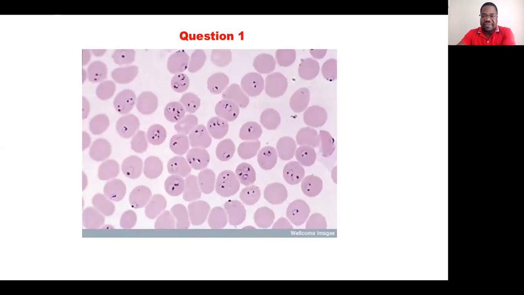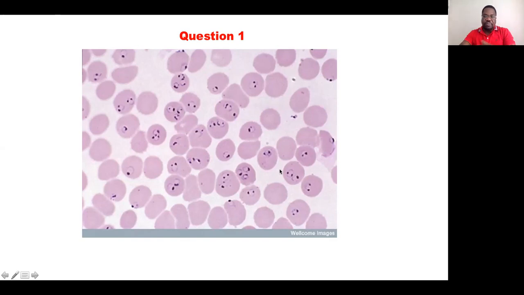Okay, so the first thing you look at is the shape of the cell and their size. You can see here, those are uninfected cells. You will see that the uninfected cells and the infected cells all have almost similar size, similar shape, okay? Then you can also see the typical ring. In some places you see the headphone, and in other places you see the ring, and you can see multiple rings in infected cells.